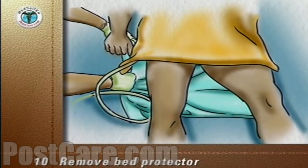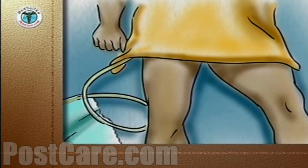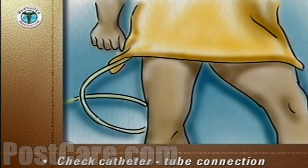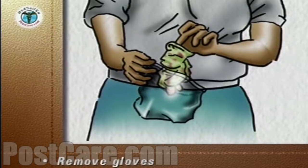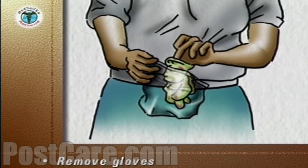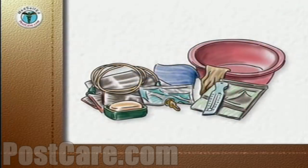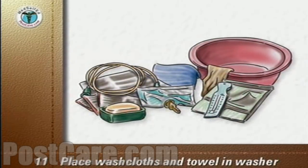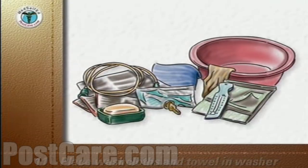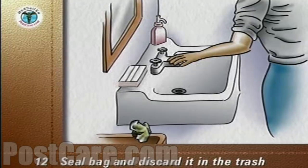Remove the bed protector. Check that the catheter and tubes are correctly placed. Remove your gloves and discard them into the plastic storage bag. Replace the bed covers. Take the equipment tray into the bathroom. Place the washcloths and towel into the washer. Seal the plastic bag and discard it into the trash.